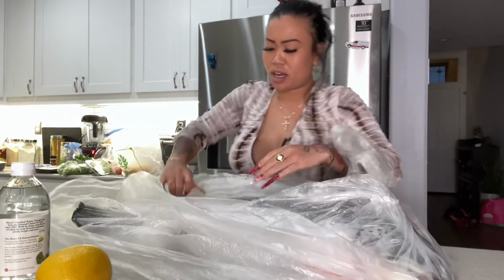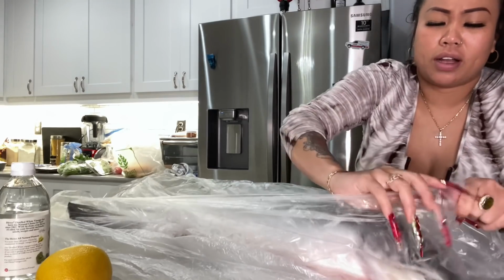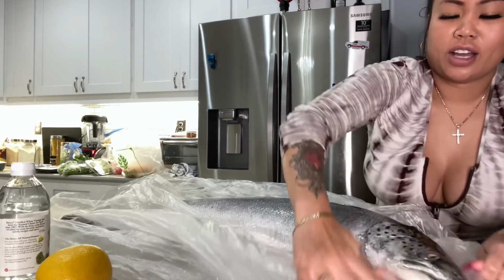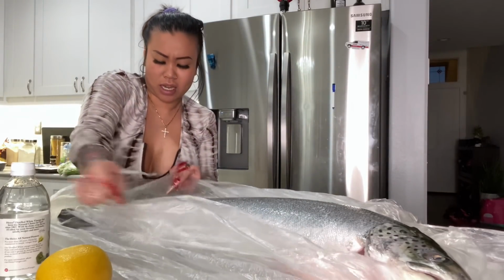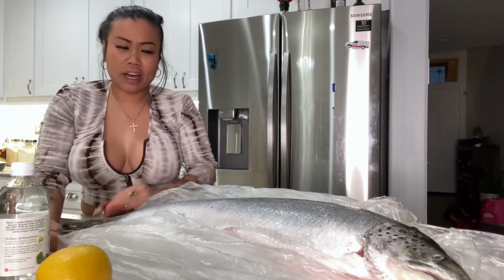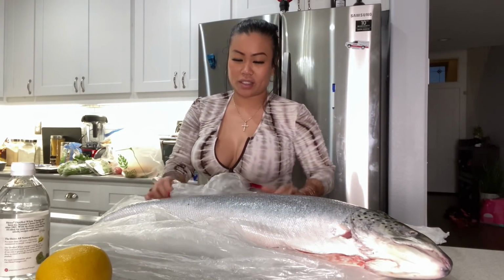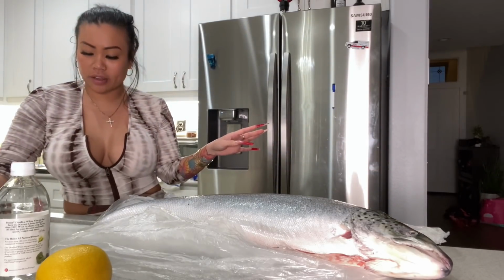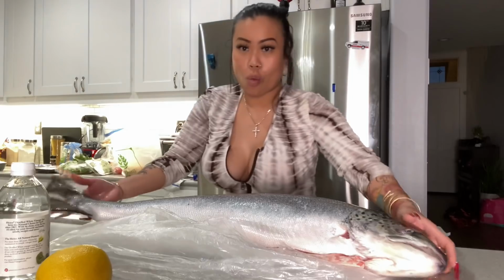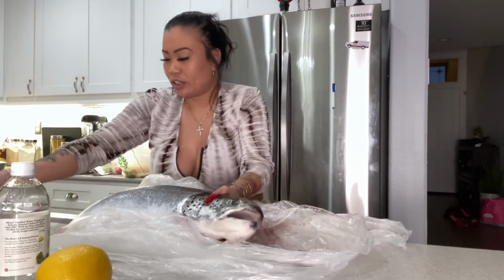I still need to cut up some stuff to stuff her with. Wow. Huge. What's up, Meg the Salmon? Somebody also said Simon the Salmon, but look how big. What is this, a whale, a shark? Cold water, okay, you guys. We don't want to be cooking her. Whoa, she is so big. I'm gonna go ahead and slide her this way.